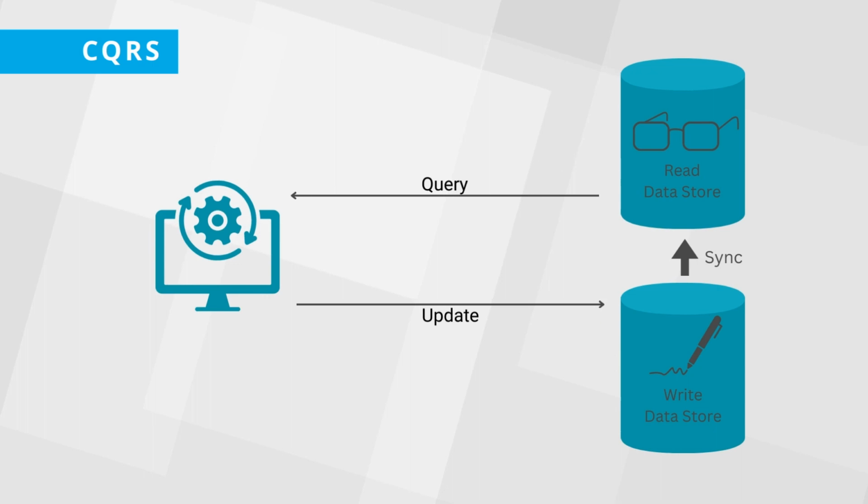For example, it can store a materialized view of the data to avoid complex joins or complex ORM mappings. It might even use a different type of data store. For example, the write database might be a relational, while the read database can be a document database. If separate read and write databases are used, they must be kept in sync. Typically, this is accomplished by having the write model publish an event whenever it updates the database.